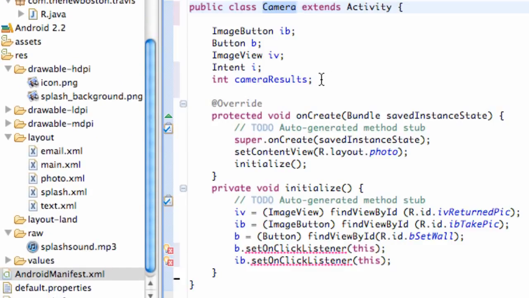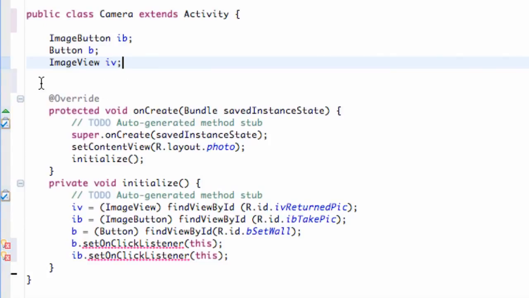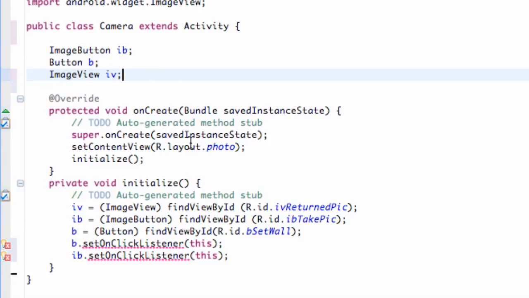Now, I've basically set up... sorry, I'm cleaning up some stuff that I was just practicing. I make sure I got this application set up right for the most part.